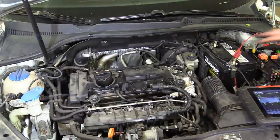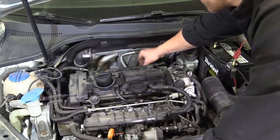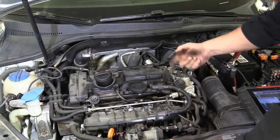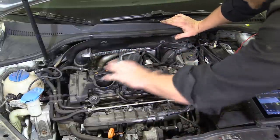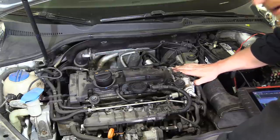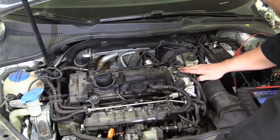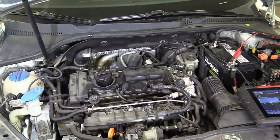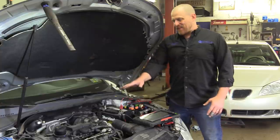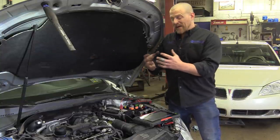A couple of takeaways. One: the cover has four grommets — pop them off the block, put them back on the cover. No bolts — pulling is what's needed, but be careful with the pry bar near the solenoids and coils. Two: PCV assembly — there should not be any vacuum or smoke coming out of that breather, and you can see the soap being pulled into the vacuum leak.